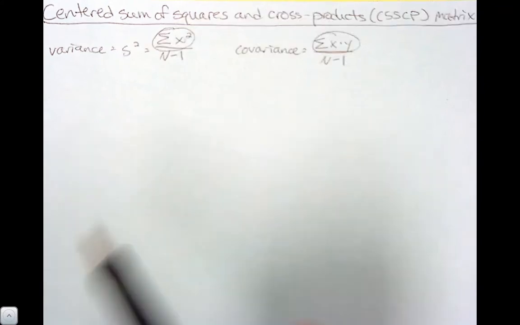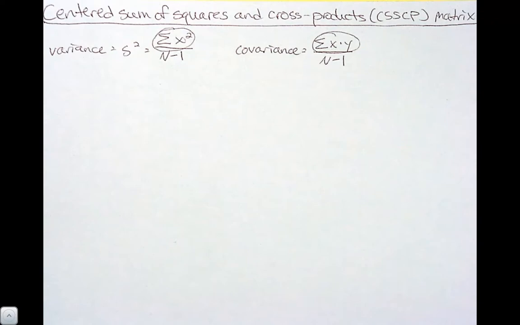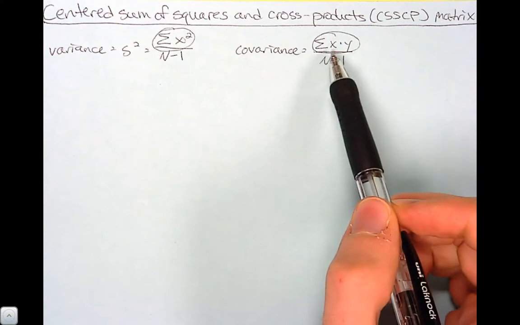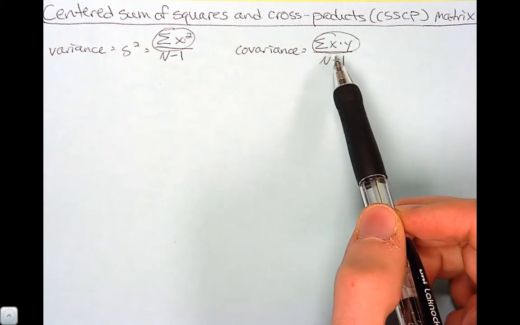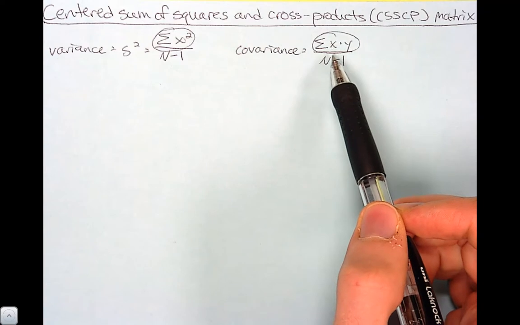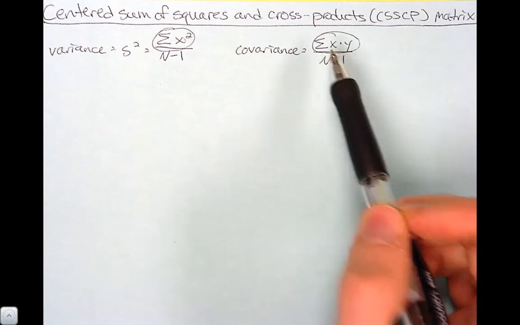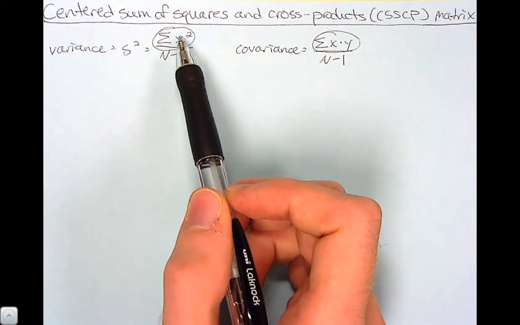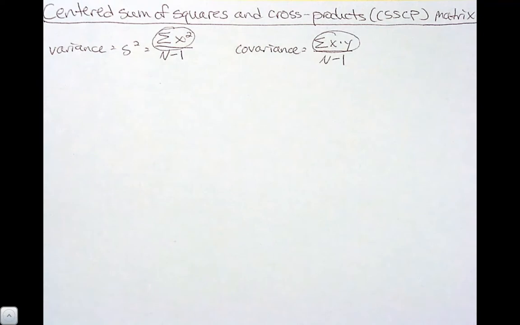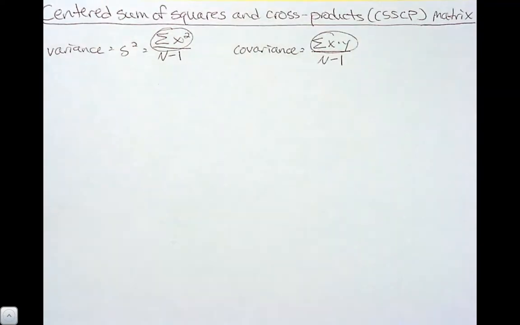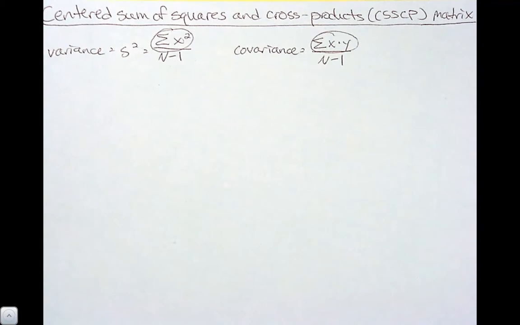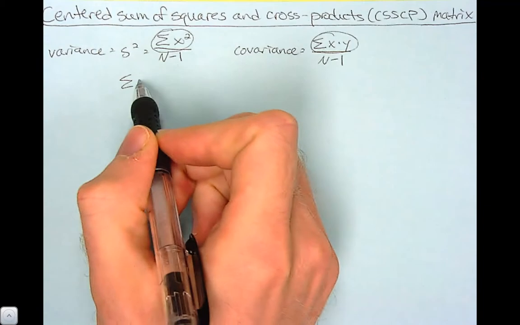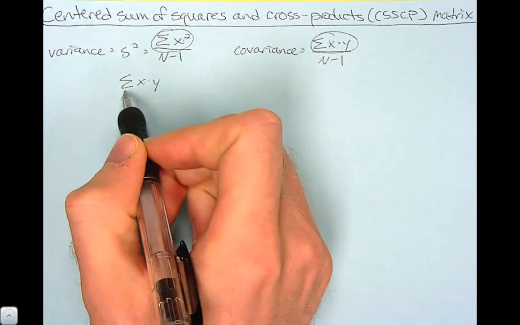Now, as mentioned in video 3.6 on matrix multiplication, we've got sums of products here in the numerator of the covariance formula. So once again, this is the sums of products. And with variance, we've got the sums of products or the sums of squares because it's the same variable. And to demonstrate that, variance is the covariance of the variable with itself. We can just say we have covariance here over the degrees of freedom.